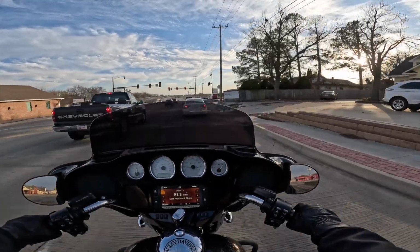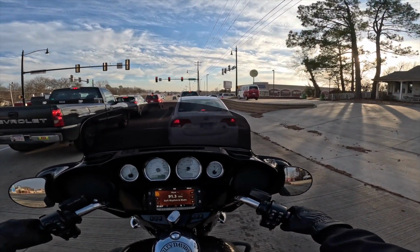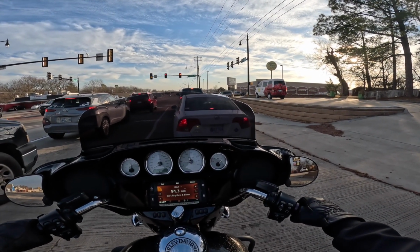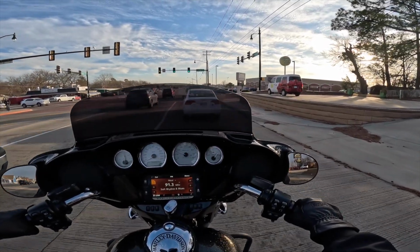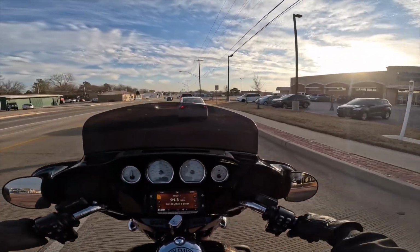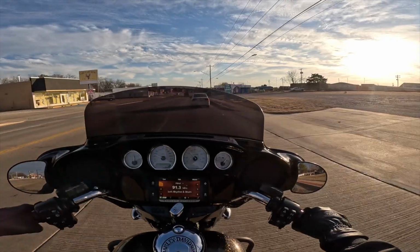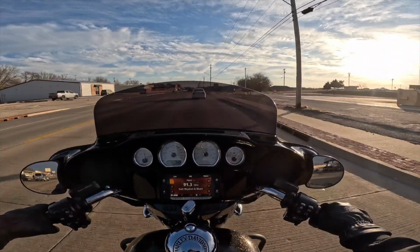To stay with the Road Glide, I just decided, yeah, I want my Street Glide back. I guess when it comes to choice, it's what kind of style you like, and if you want a little bit better wind protection. I know several folks out there that like to just put on miles, do Iron Butts, and go from Florida to Oregon. You know, yeah, the Road Glide is probably your best bet on that. But there's people that do it on a Batwing fairing. So I personally, I like the style. That's probably number one reason why I switched back to the Street Glide.